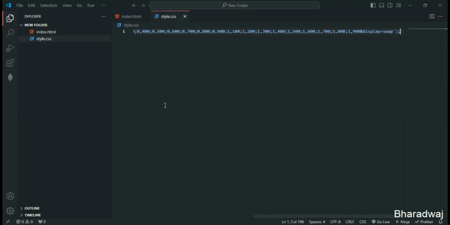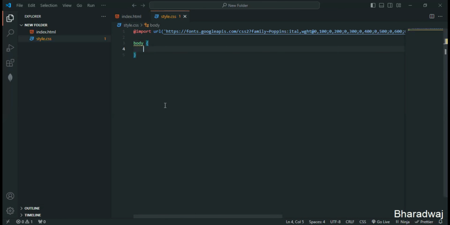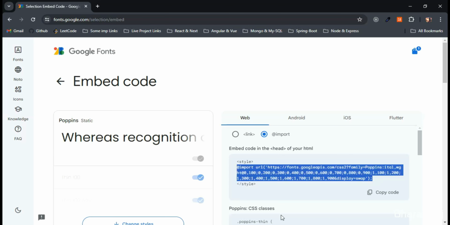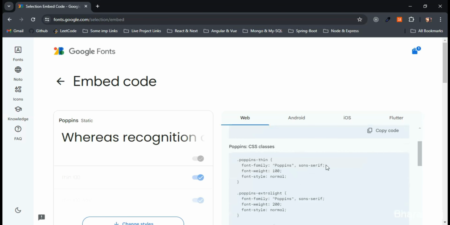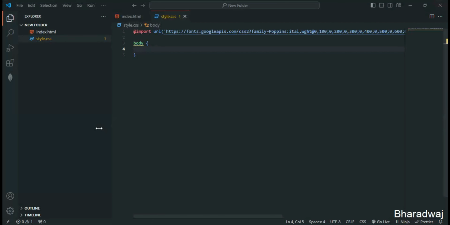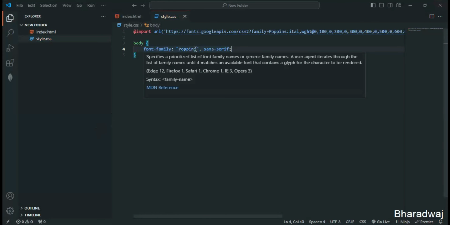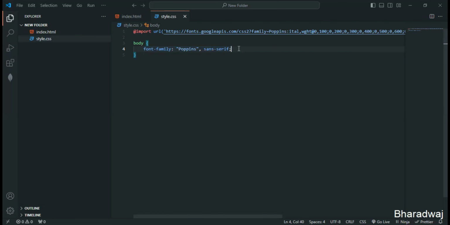Copy this one and let me paste it over here. I just want to style for the body. Sorry, I'll just come here again. Let me copy this one and close this one completely for now. The primary font we'll be making use of is Poppins. If something goes wrong, we'll be making use of sans-serif.